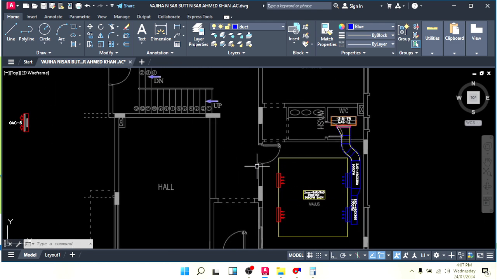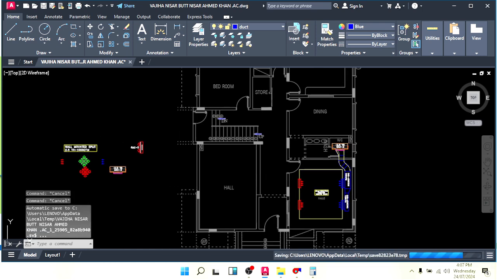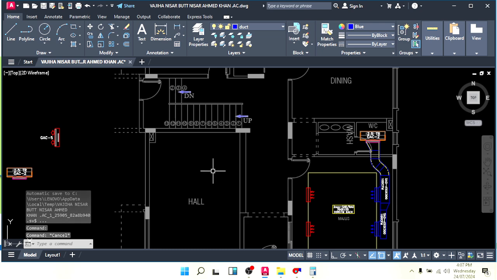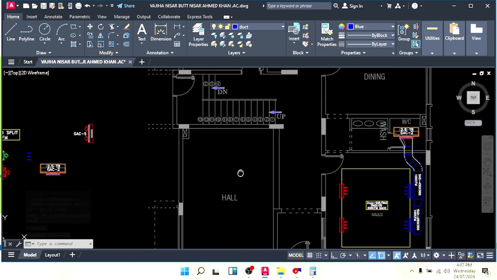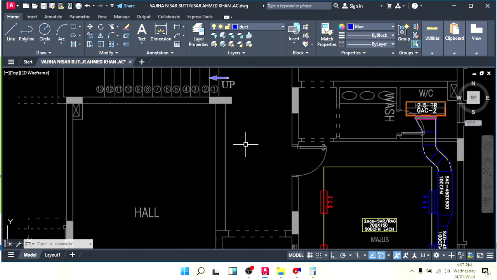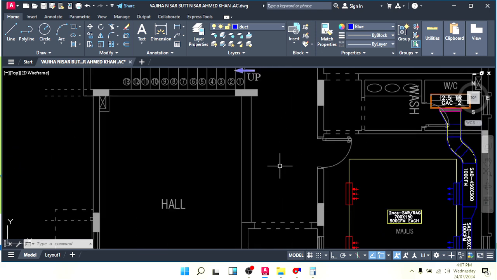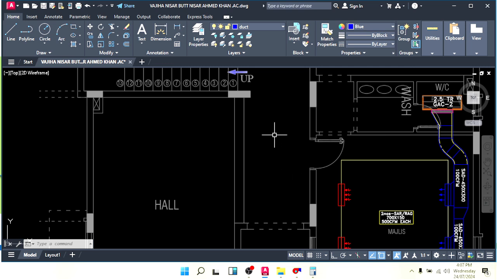So this is done. So next we have this hall. Why we want to keep machine here for the hall? Because we don't have bathroom here or any space to install. If we don't have space here, we can think we can install in the corridor, but with the permission of client only. We cannot decide by ourselves.